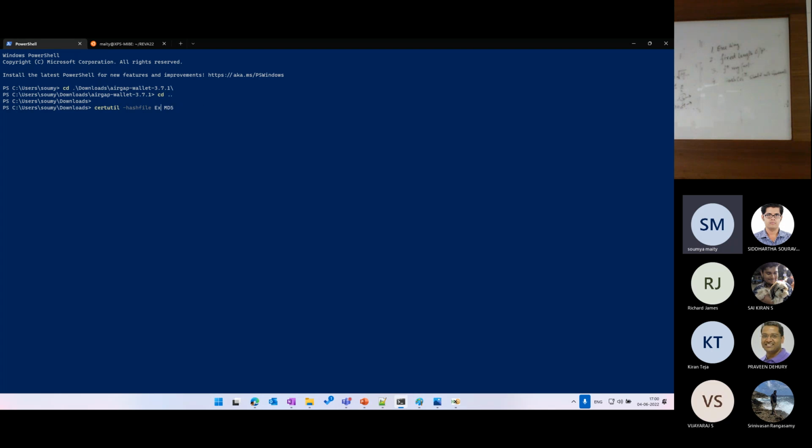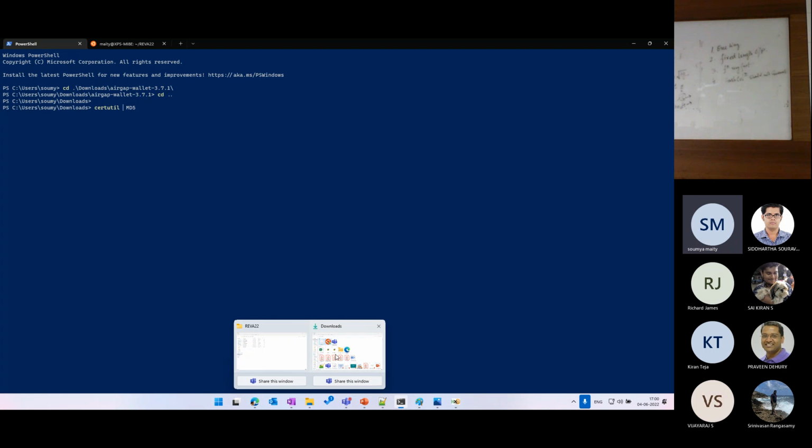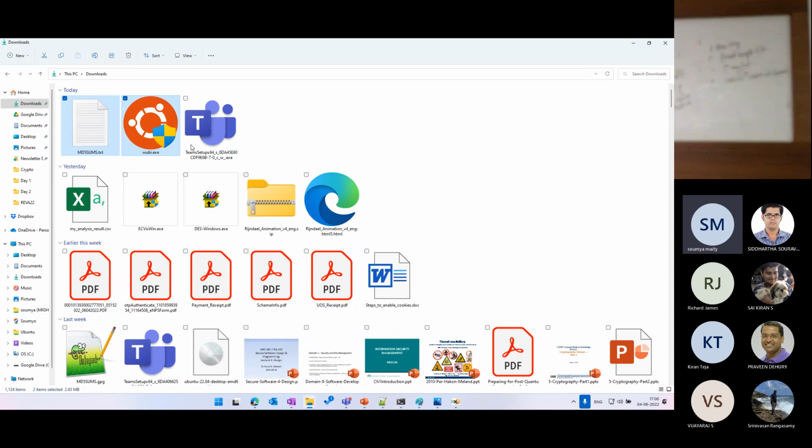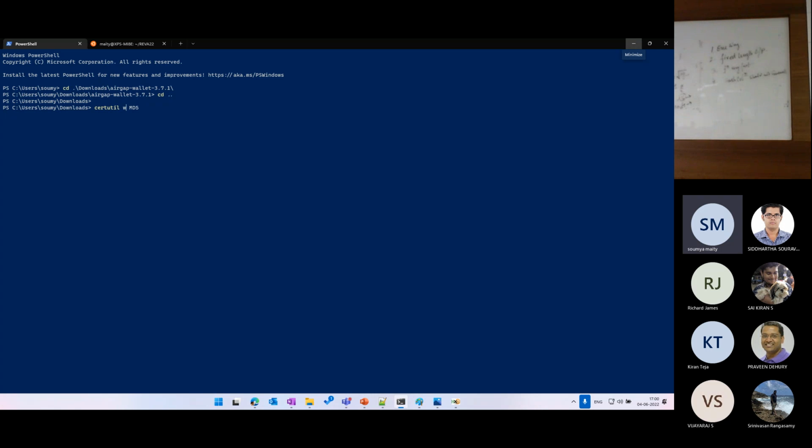If I want to create a hash for a file, I have to give the file name. What is the file name?